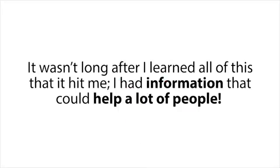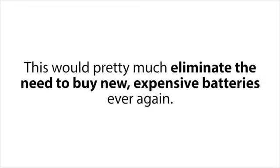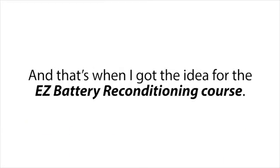It wasn't long after I learned all of this that it hit me. I had information that could help a lot of people. Individuals and families everywhere could use this information to recondition their batteries every time one got old or died. This would pretty much eliminate the need to buy new, expensive batteries ever again. And it would save folks thousands of dollars over their lifetimes. And that's when I got the idea for the Easy Battery Reconditioning course.